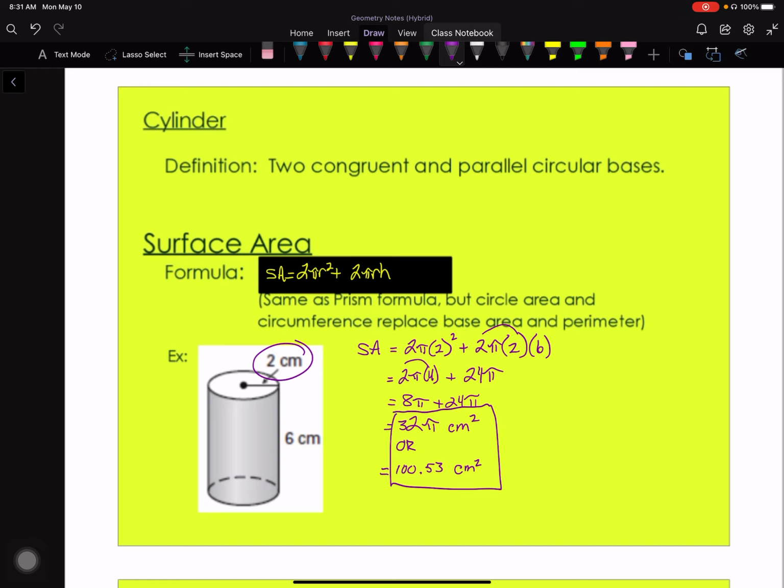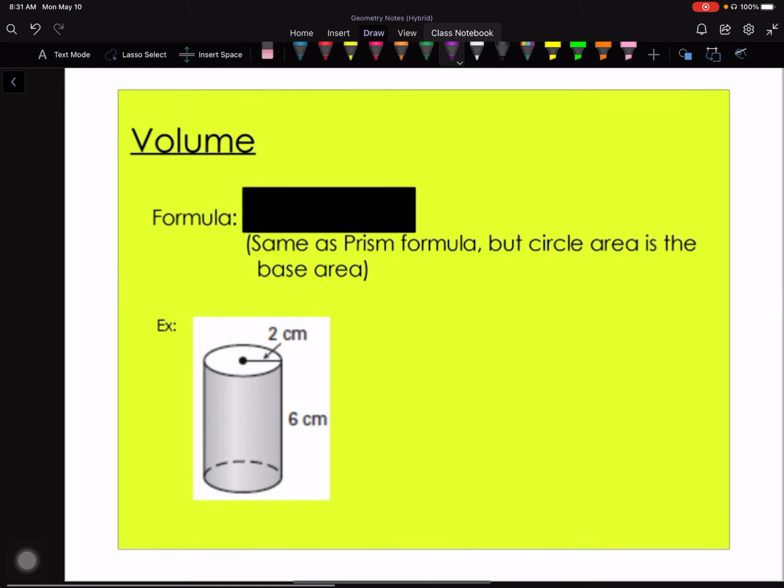So either one of those are acceptable. I would venture to guess most people end up using the decimals, which is fine. But there you go. So that's surface area. If you know your radius, you know your height, you're in really good shape. To find the volume, just like with prisms, volume is a lot easier. There's less work required because we're finding the amount of space it takes up. I don't need to find the edge of that thing. I just need to know if I were to cut the top off, pour water in it, how much water could it hold, kind of a thing.